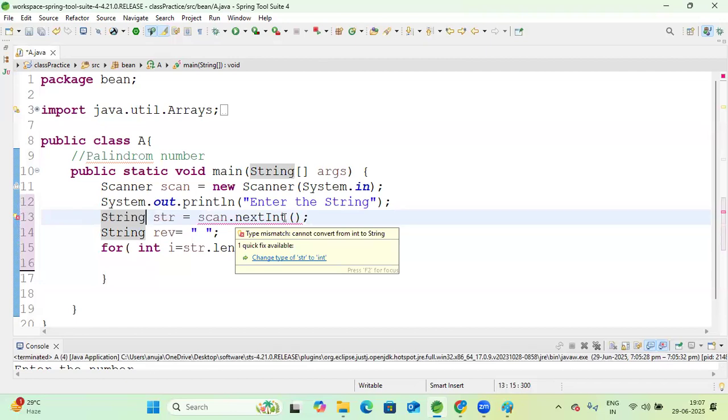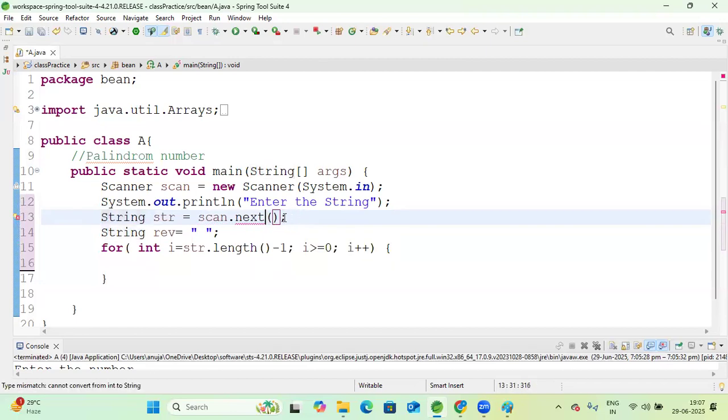Here we have to change it to a new line, not int. Scan dot nextLine takes the string value, storing it inside the string object str.